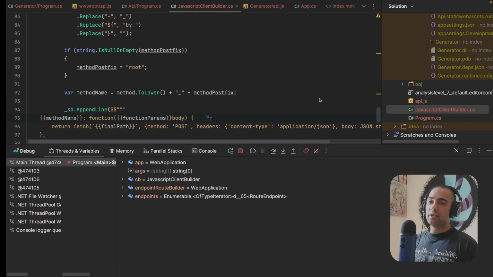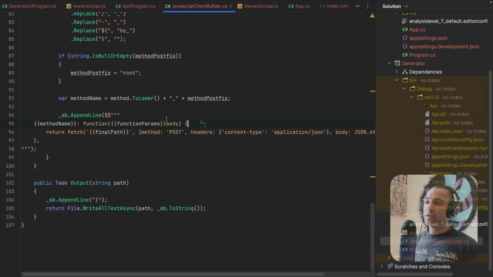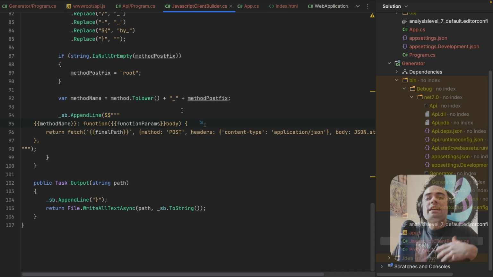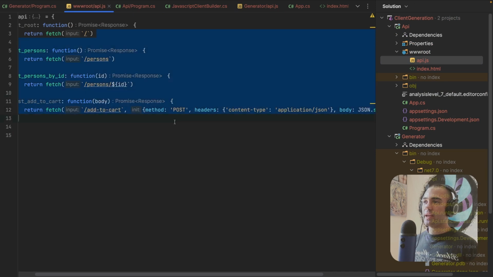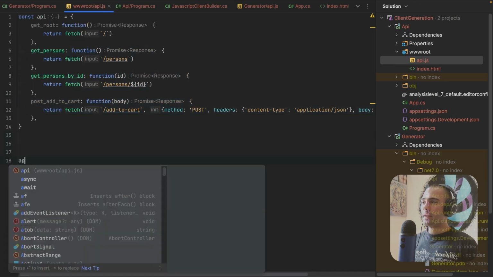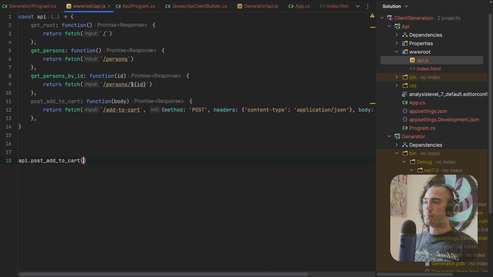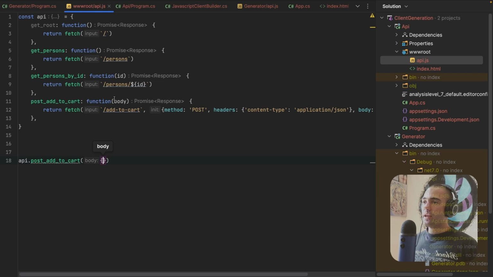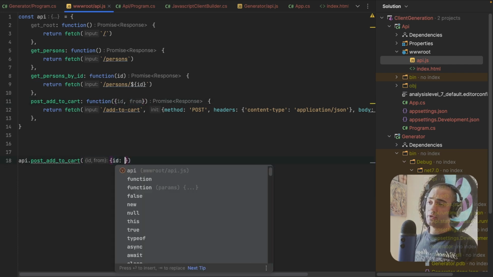One thing that's perhaps a little bit unsatisfying with this is that we're not doing anything with regards to type checking or IntelliSense. So let's maybe do a little bit more on that. What can we do? If we come to the API over here where we have this stuff, if I grab API and I say post ID to cart, and I start writing out the body, what should the body be? If instead of this, I write something along the lines of ID, and it should have a from. If I then have a smart ID, it's going to actually help me out.